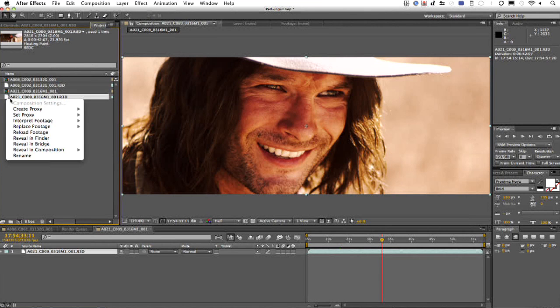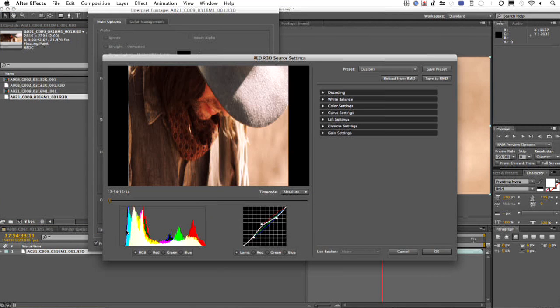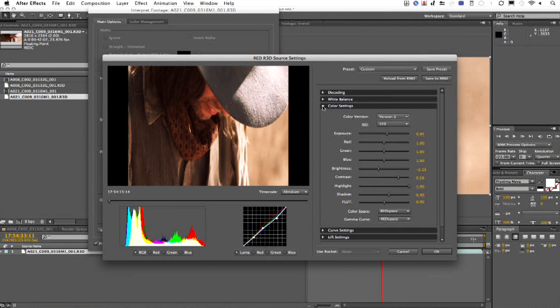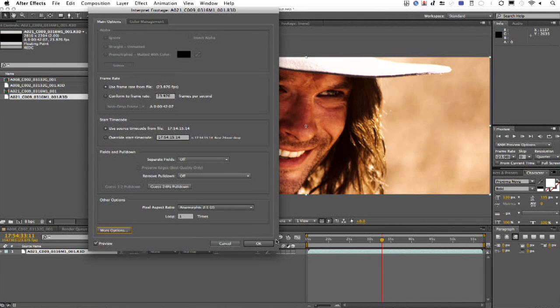Yes. And then just a right click, you go into Interpret Footage, Main, and we say, oh, that's looking pretty good. More options. Yep. Let's just pull that midtone down a little bit and let's put a little bit more contrast into the blacks. So we're there. We'll put a little more contrast, take that up. And maybe here under the decoding, we want a little bit more smoothness. Yep. Click OK. And look, it already updated.